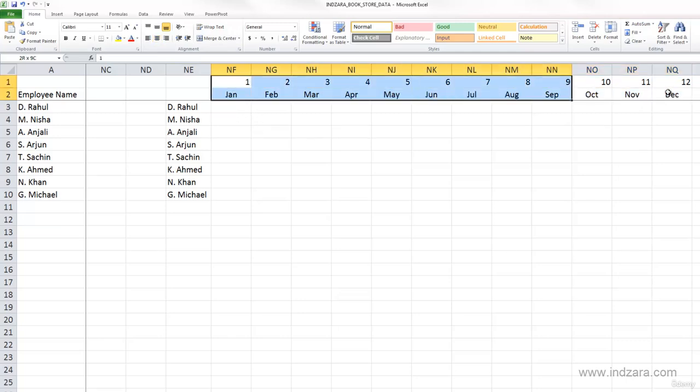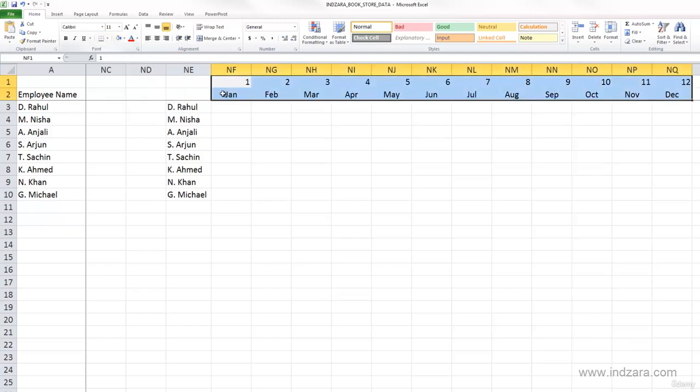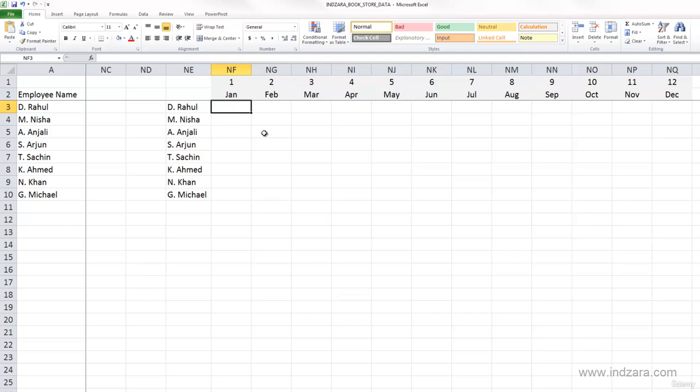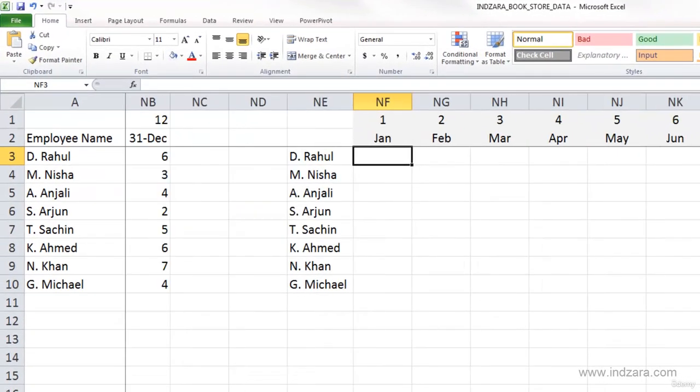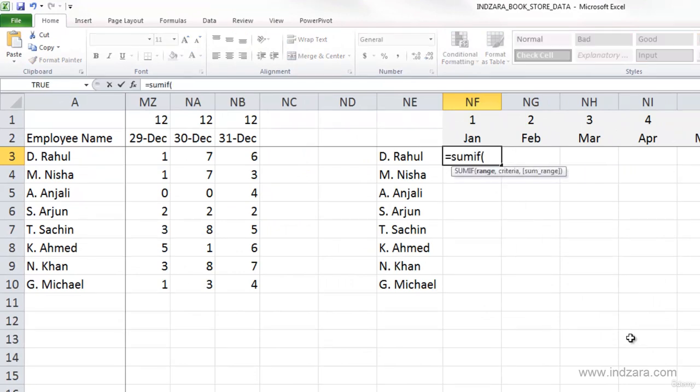Now, we have these two rows created. So let me just highlight it in a slightly different color so that we can distinguish the header and the calculations that we are going to make. Let me just center both of them. And now we're going to use the function called SUMIF. The way the SUMIF function works is, let me type in SUMIF, open.